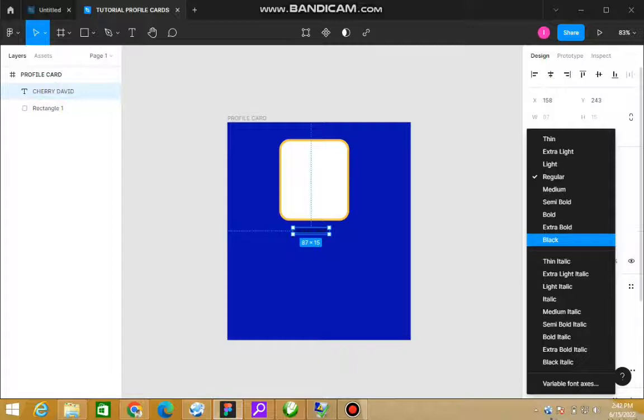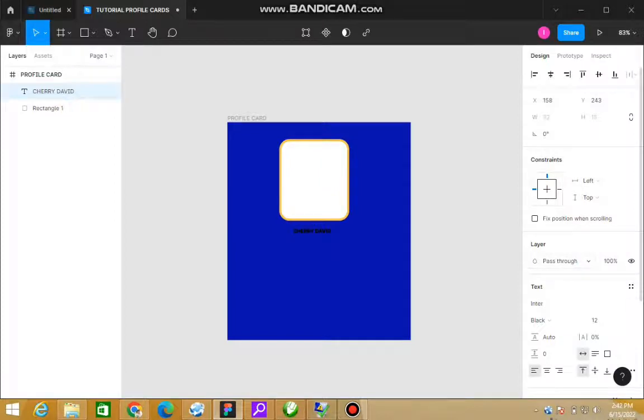See, when I'll be teaching you typography, I'll tell you how to make the text. So the text that I've just typed, I want to increase it to 14, or rather 18. Good. So don't worry guys, change the color. It's not going to be black as you're seeing it.